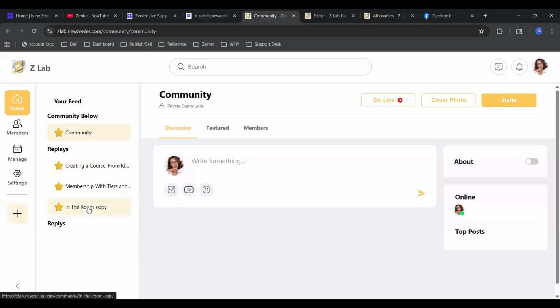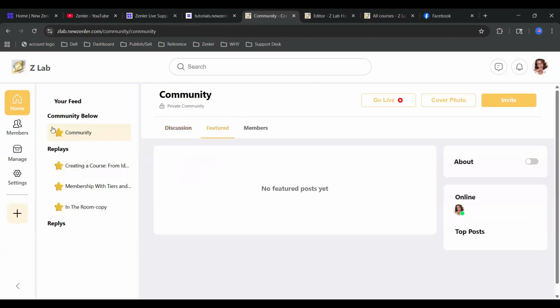You wouldn't have all of these. You would just have the one, okay? But the course feed, all of these things under this one category, everything in there will all pin to the same featured. So even if you had 10 communities and you pinned a featured post in each one of them individually, when you came into the feed of that particular community, the featured post will just be the one for that community.